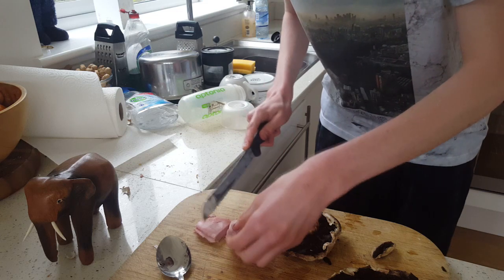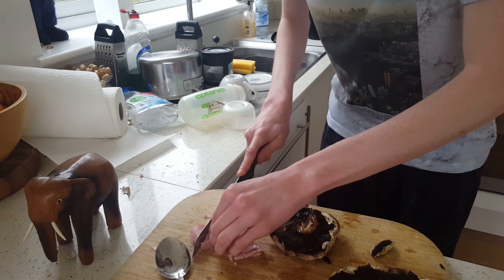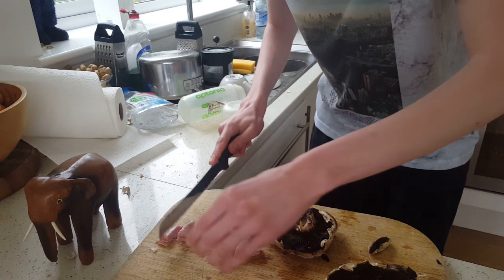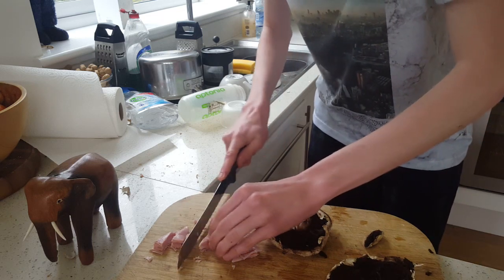So I'm just going to cut there. Cut there. We're going to get lots of different pieces because I have my mocks, guys. I'm not going to lie. I'm worried about getting my results. You know, I'm sick and tired of this. I'm going to eat my pain away. To be fair, I won't be eating this.